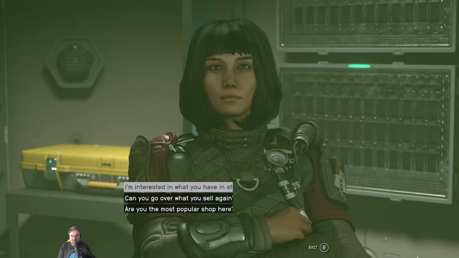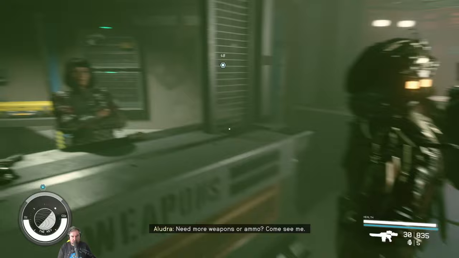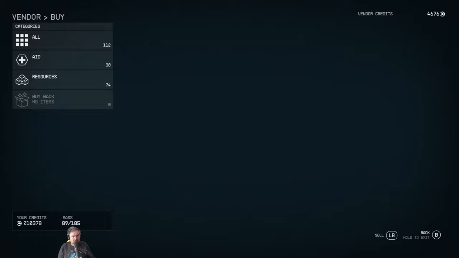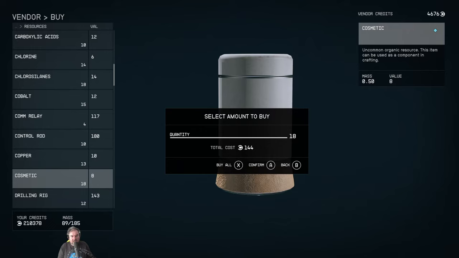I just haven't seen a lot of gear in shops, and a lot of games are like this. Need more weapons or ammo? Come see me. I haven't really found a lot of stuff that's so much better than anything I've got. This better be worth it. Whoa, angry. Oh, you got resources. Oh man, I should buy cosmetics. Do you, if you have, yeah.